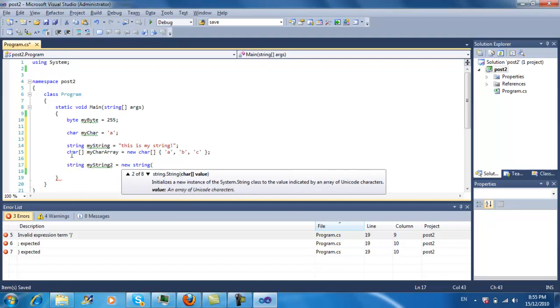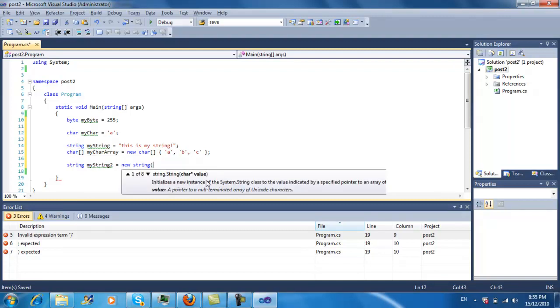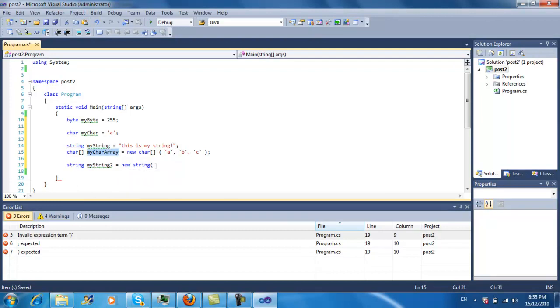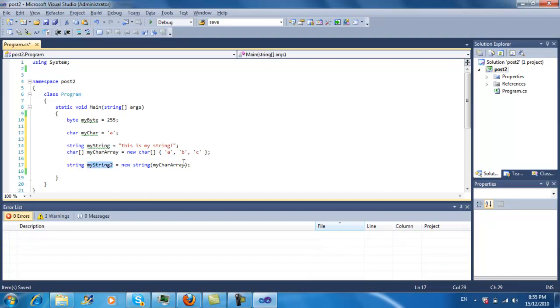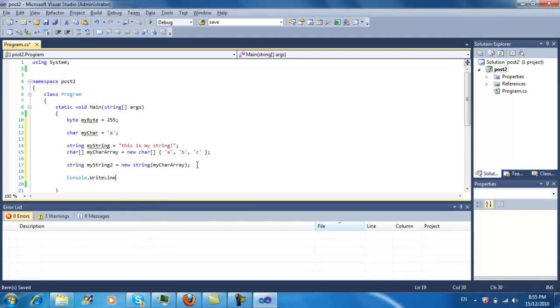Here, notice there's a character array and a value. It's pretty good, so you can just put that in there. And if you were to go Console.WriteLine, this will just output ABC.